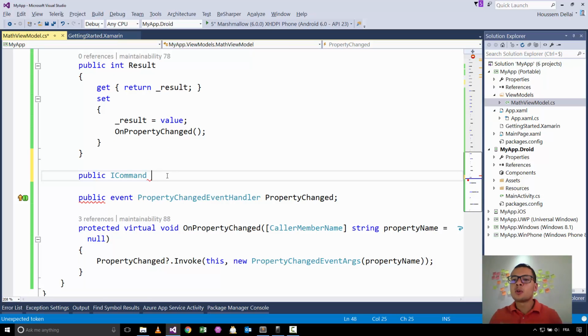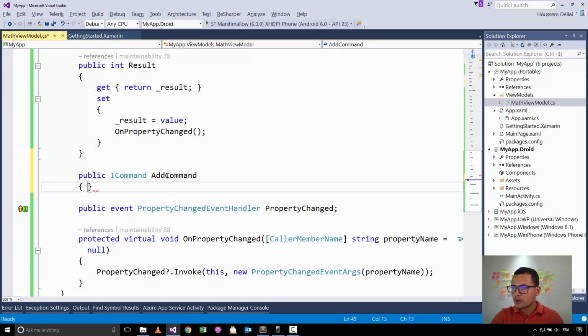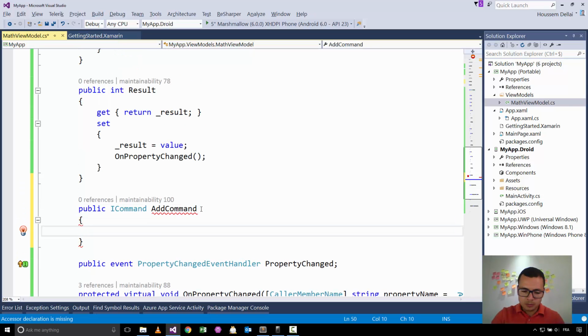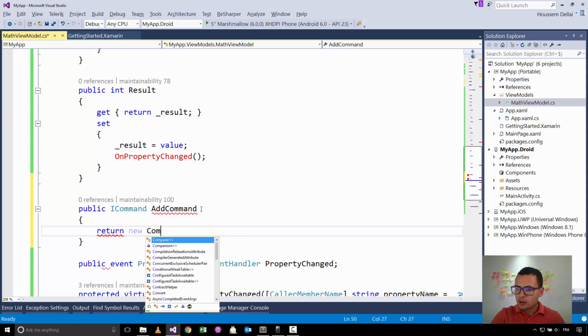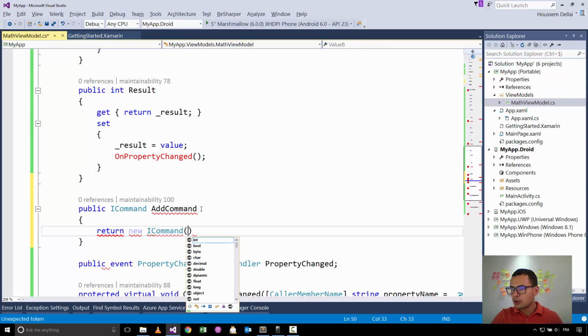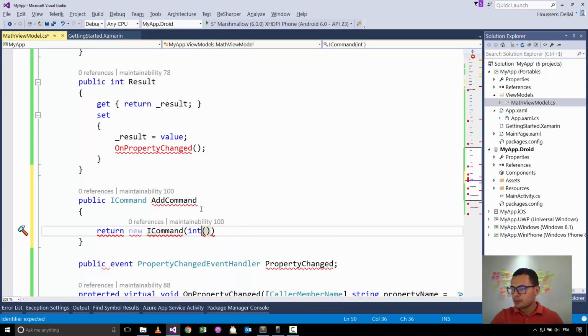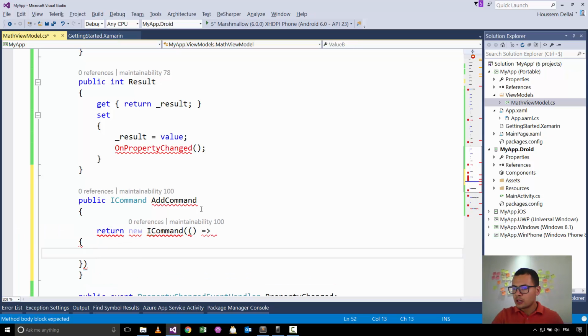So the first command will be responsible for adding two integers. Let's call it AddCommand, for example. The AddCommand will return a command. So let's make it return a new Command object. The Command object will accept in its constructor a lambda expression here, where we'll place the mathematical operations.